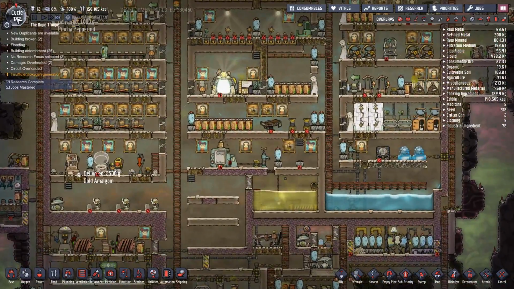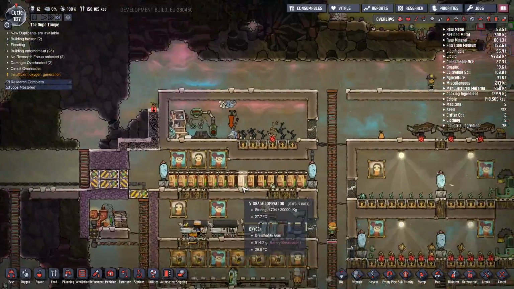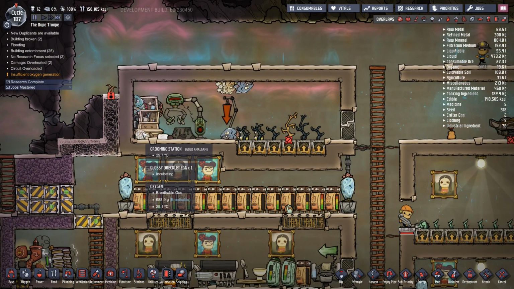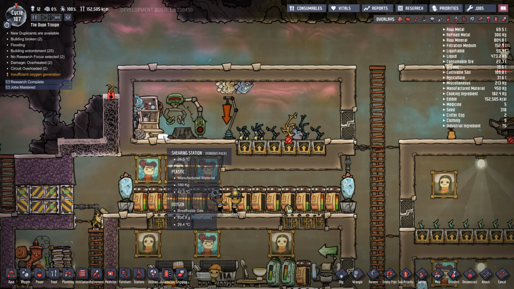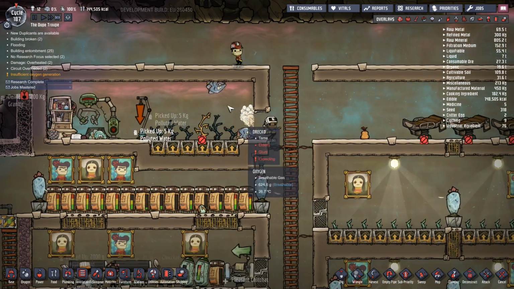So, we've jumped forward about 30 cycles. Let me show you some of the things that I have done. First off, we do have some glossy Drecos now. 3 of them, with another one well on the way. Which means we are actually getting a good, what is it, 50? No, yeah, I think it's 50 kilograms of plastic each, or maybe it's more than that, I'm not sure. Either way, we actually do have some plastic to work with now, so that's great.